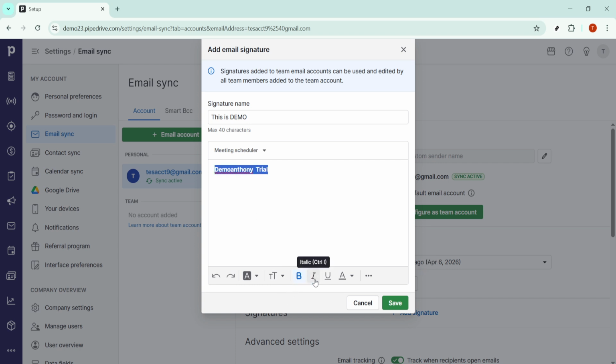You can add dividers or spacing to separate lines neatly, and turn text into hyperlinks so your links look clean. If you include a logo or social icons, keep images small and optimized so emails load quickly and render well on mobile. Consistency is everything. Match the fonts and colors your organization already uses, and avoid long disclaimers unless they're required.